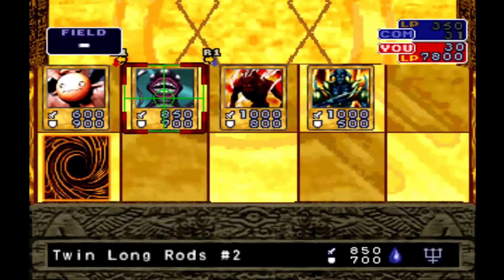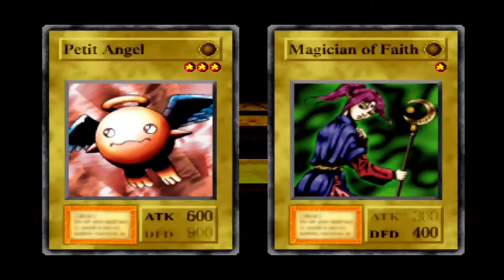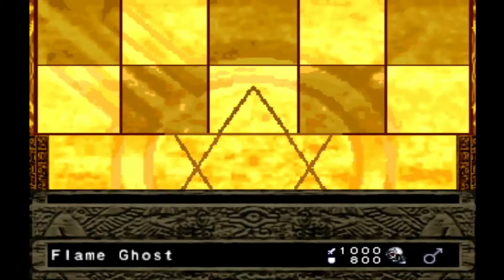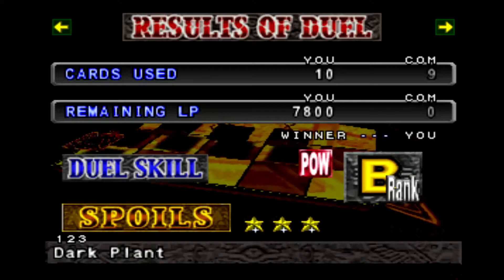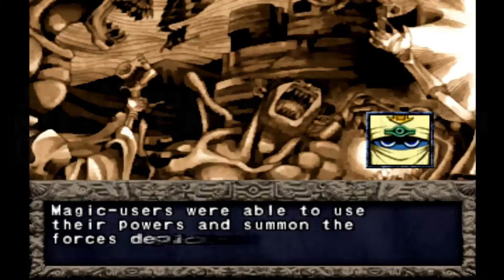Now let's look at the game mechanics. The gameplay differs greatly from the trading card game — this is very important, and it's why you need the game manual. The manual actually explains how to duel and explains the basics of the dueling mechanism inside the game. I found myself struggling to understand it. I'm not a pro dueler by any means, but I can hold my own, and I felt confident enough to just jump right in — but this game is so weird. Let me explain some of the differences you'll encounter if you're used to the trading card game.